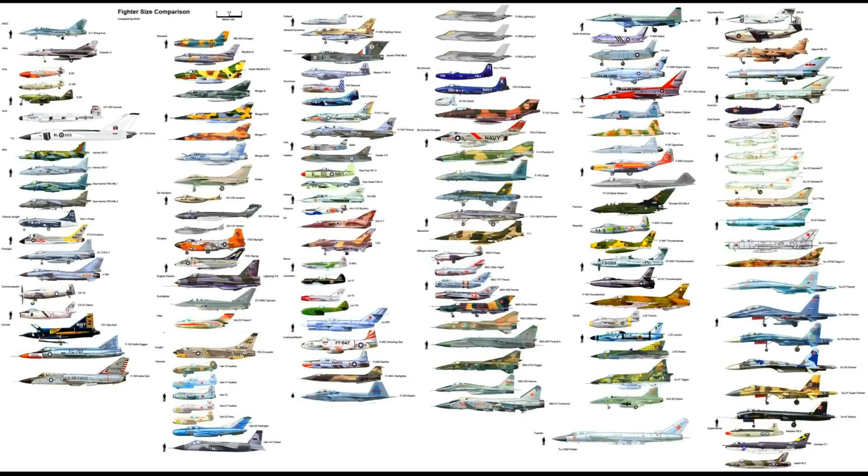It's land-based, I believe. Okay, and what's interesting about this, was it super fast? It must have carried missiles. What missiles did it carry and how fast did it go? 2 de Havilland Firestreak infrared missiles. And we got speed on this thing. Mach 2.2. Oh, now we're cooking on gas. So this is what it was all about. However, it could only last 7 minutes at full power. So it was designed to zoom, climb, and shoot down nuclear bombers. That's what I'm hearing, basically, in the Cold War.